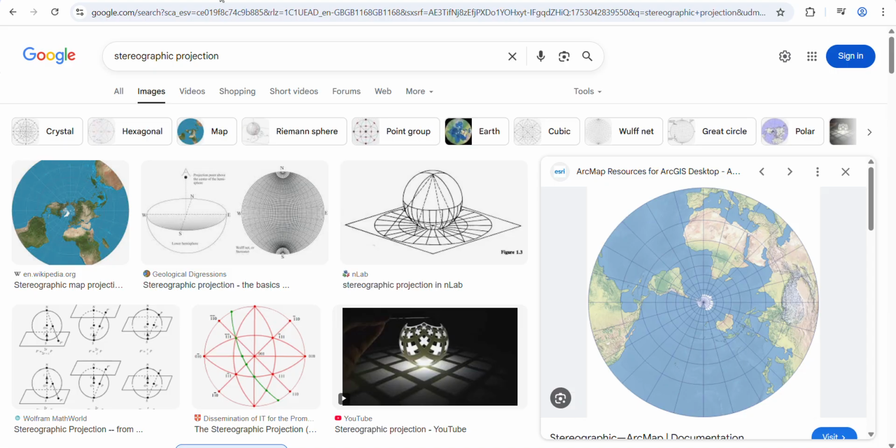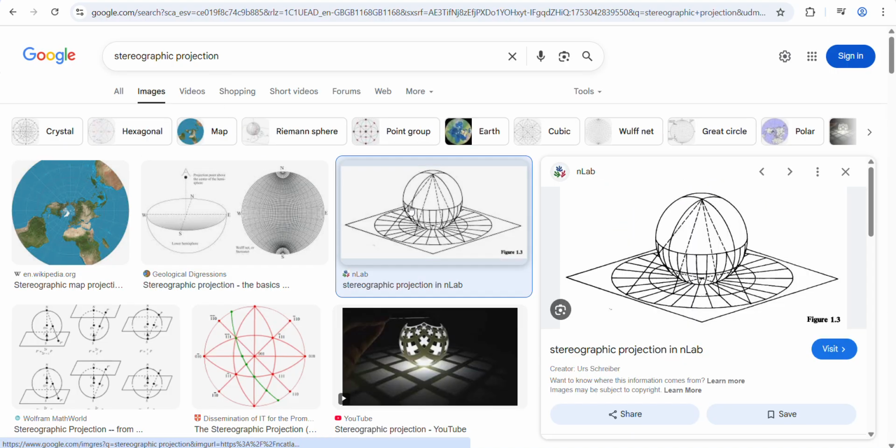So what does that look like? Let's go over here to Google. If I take this image here, and to the owner of this image, please don't write me up. I'm simply using it as reference, but I think it's a good reference, so thank you very much. This is the Earth here, the sphere, and this is the map below it, the square. So each point is going to be mapped onto the paper.